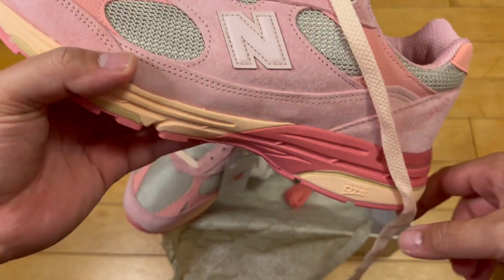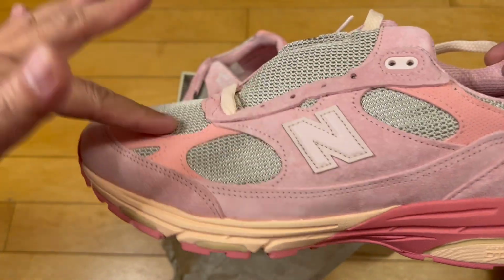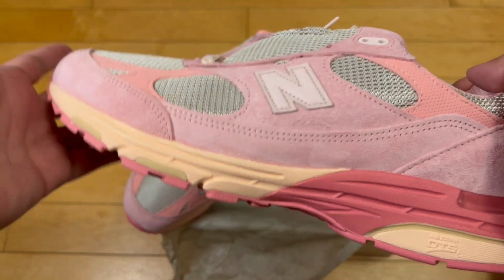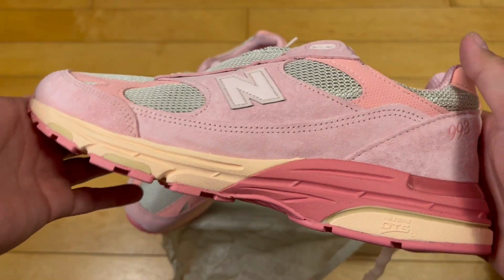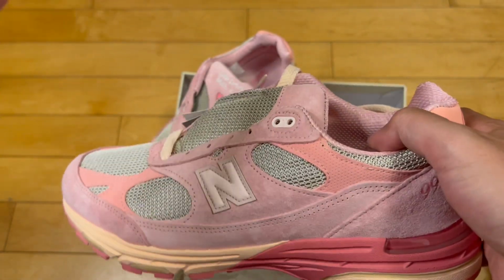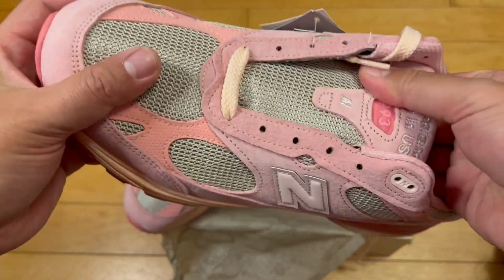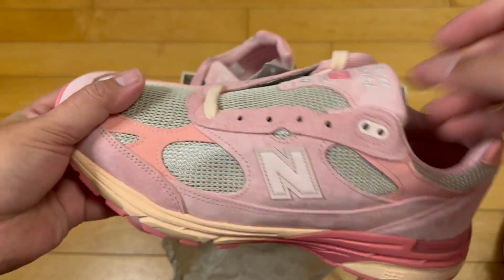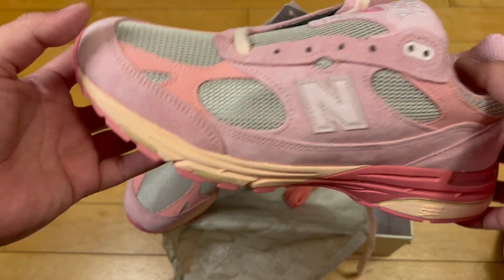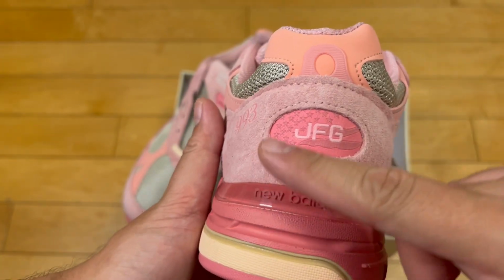Okay, on to the details of the shoe. There are a lot of videos out there of these, so I appreciate you watching my video. Spoiler alert, I like all the colorways. I like the sage green. I like the blue one. I didn't get the blue because it was a little close to the 9060 Joe Freshgoods that I just got, which was blue. I got the blue colorway in that, so that's why I didn't get it. I tried for the sage green. I think it was sold out, so I went with this one, and I'm not upset that I got stuck with this one.